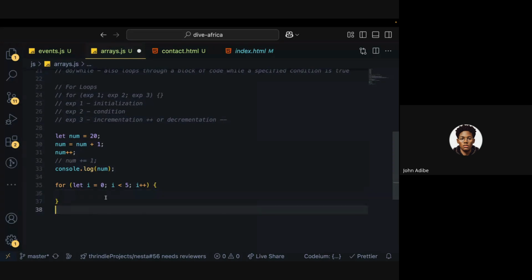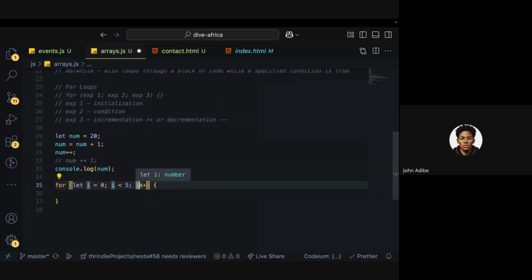All right, so let's do this. Remember, I'm working with i all through. The first expression has i in it. This is where I'm initializing it. The second expression has i in it, right? I've already initialized it, so I'm using it to make my condition. The condition is, as far as it's less than 5, continue running. Then the last expression is i++. So after every count, it's going to add 1 to i.